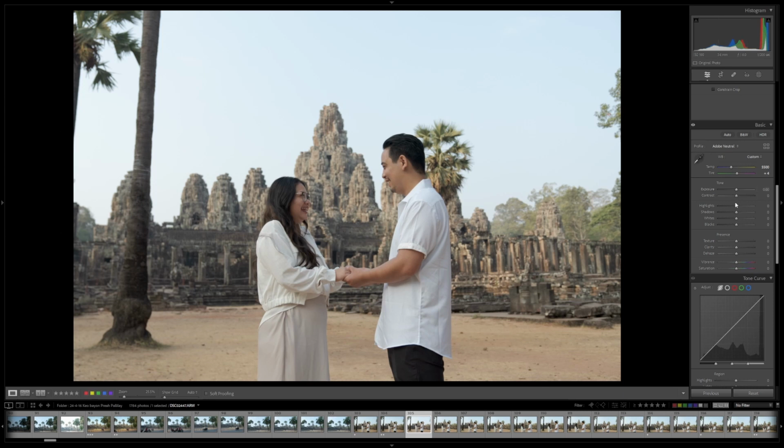Exposure looks fine. Contrast I don't touch for now. Highlights I usually bring down. You see the sky is quite bright, so bring it down and then bring it up a little bit. Here you can still see the detail. Shadows just a touch up. Whites I like to bring up, but here you see the sky is too white, so I will back those off until here I can still see some detail.